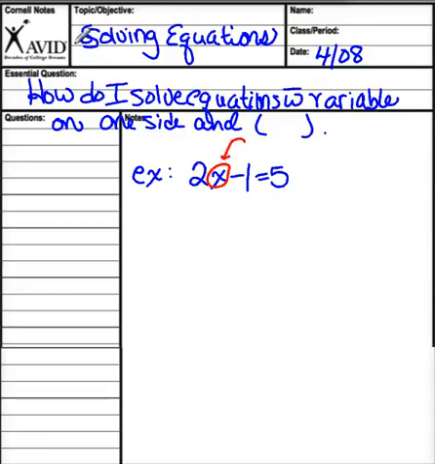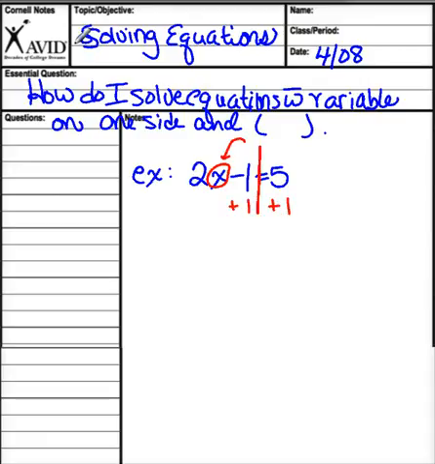If you zip your boot up to put it on, you unzip it to take it off. And that's exactly what we're going to do here, is strip these number layers off until x is all alone. So 2 is attached to x. It's the -1 that's kind of out there. So you've been taught that you do the opposite, which is to add 1 to both sides.